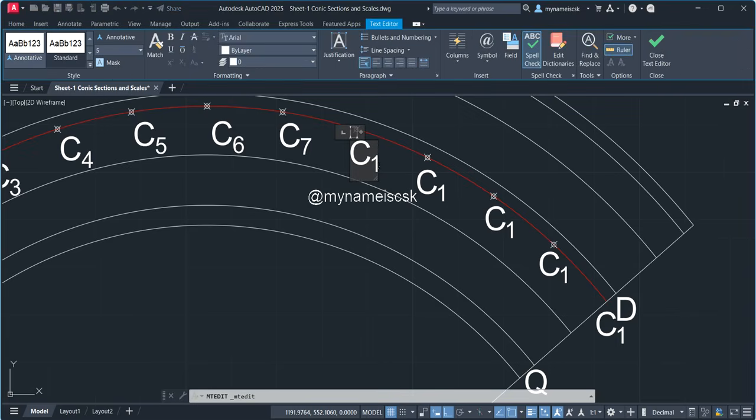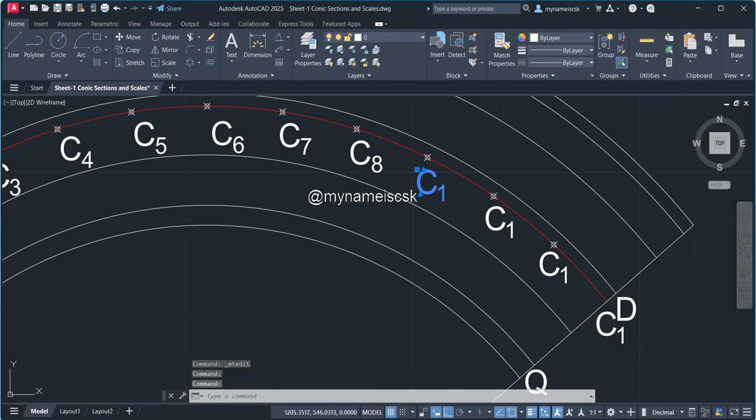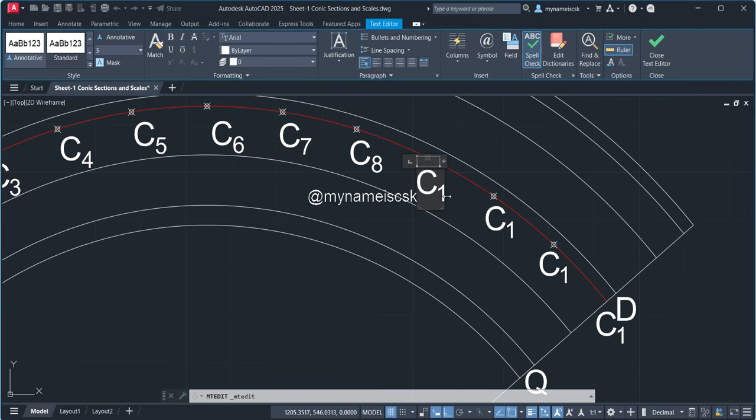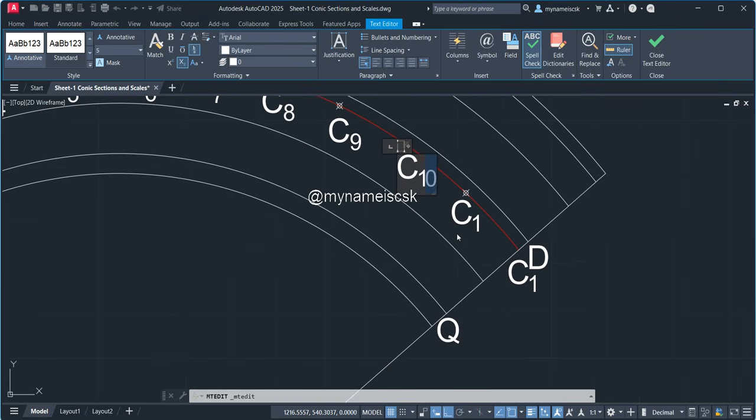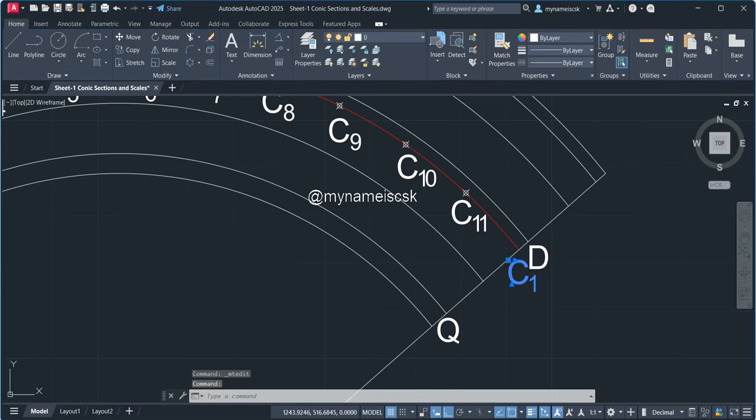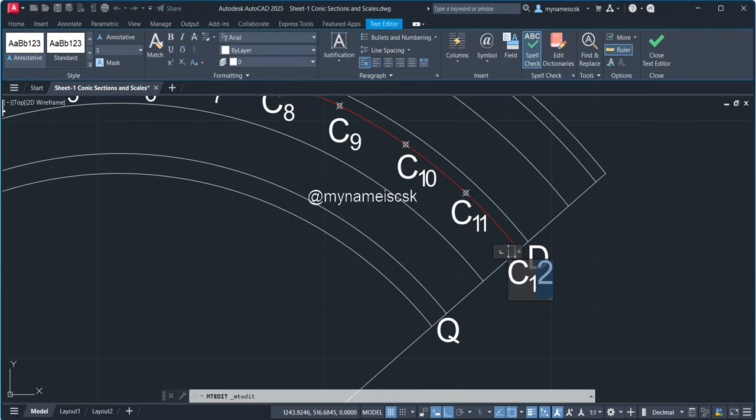double click, make it as C8, select and subscript, double click, make it as C9 subscript, double click, C10, make it as subscript, double click, make it as C11 and subscript, double click, make it as C12 and subscript.